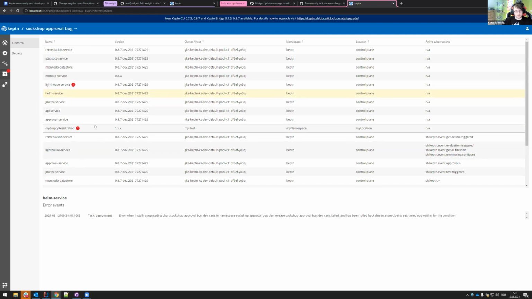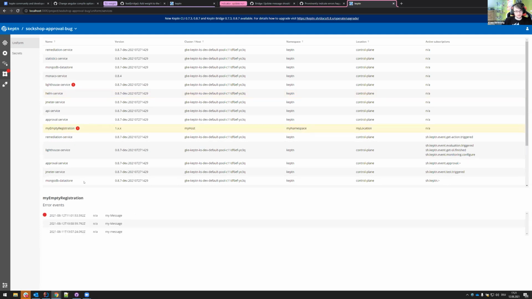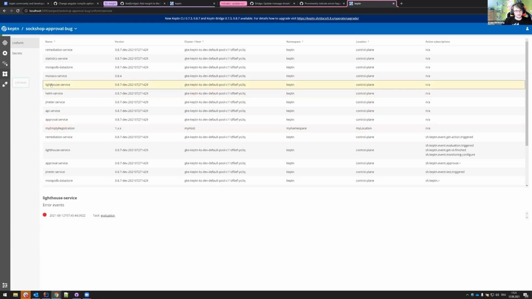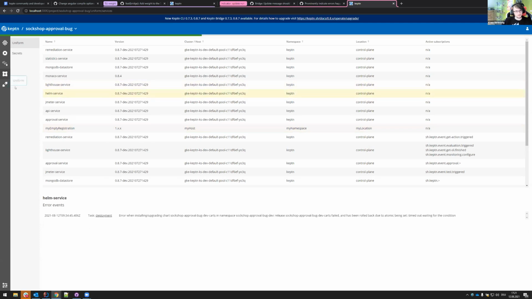Also, only new logs are shown. So for example, this is my example service I created, and there are two read ones, but there is one new that has been added. And if I read all of them, then the indicator on the left is removed.